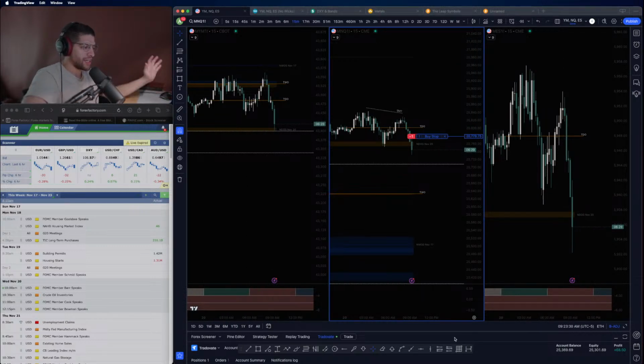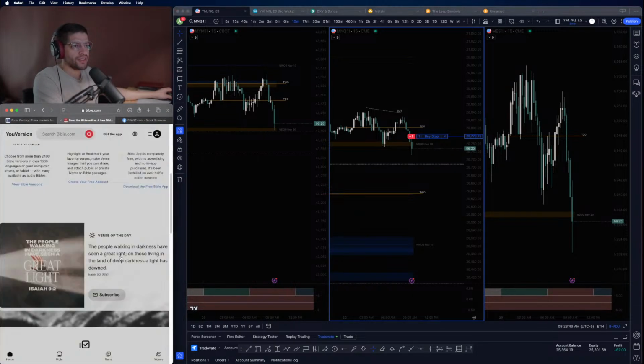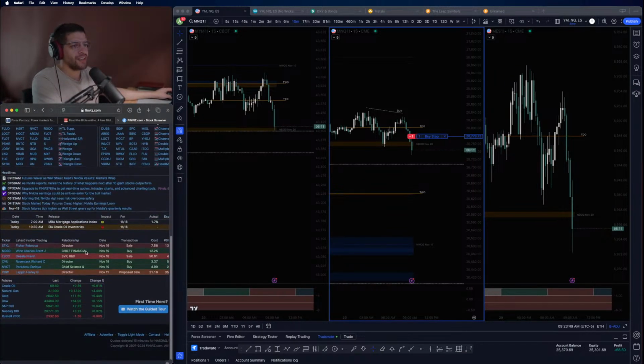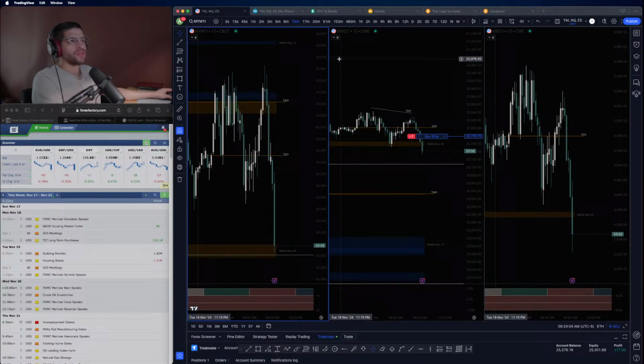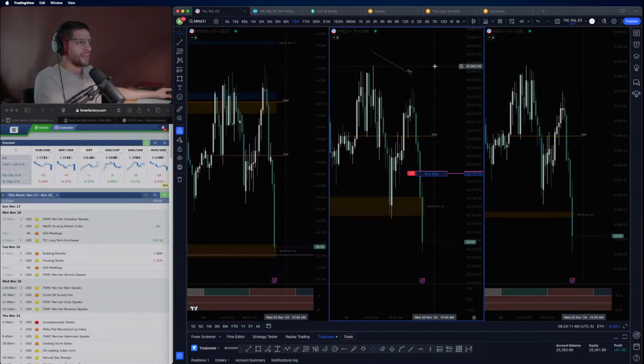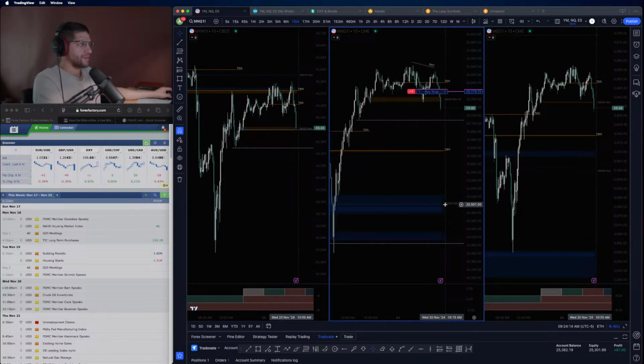Let me know if this layout works out. Does this work? Where it's like my face on this corner and then all of this info and obviously your Bible verse. So you don't go to hell. Just kidding. Don't get offended. It was just a funny joke. And then all of this Finviz stuff. Let me know if this works. I think I'm digging this because my face was always in the way here, right? So you guys can still see this. I'm able to see my beautiful self and interact with you guys at the same time.